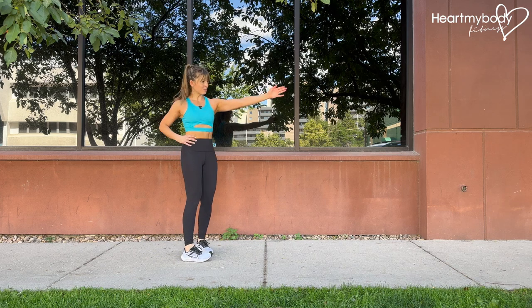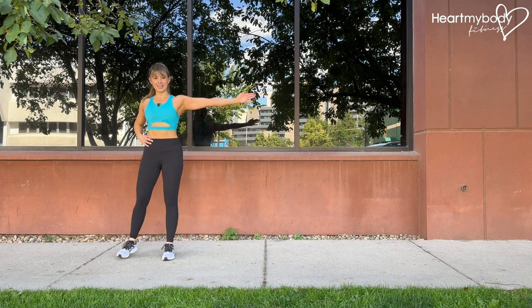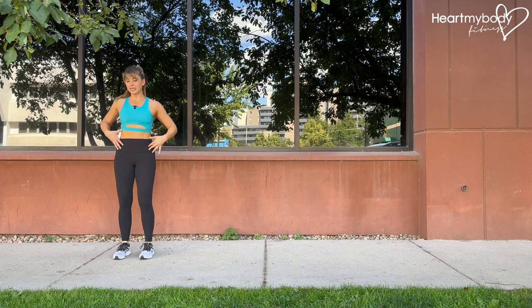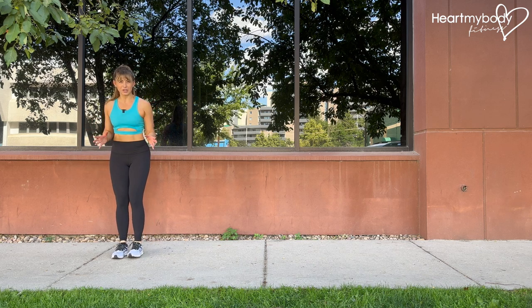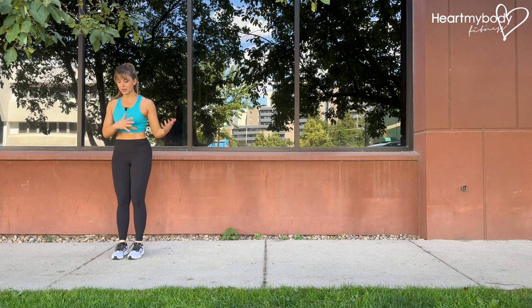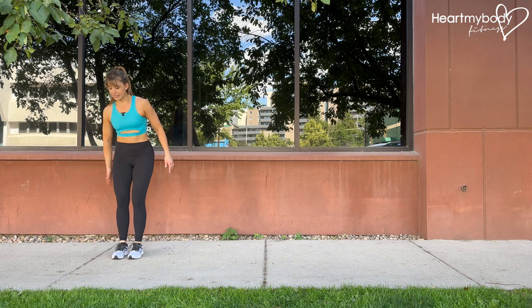For this exercise, turn perpendicular to the direction you are traveling in. We'll combine hip rotation with this stepping pattern. Let's slow it down first. It feels a little clunky slow, but just go with me on this, then we'll pick it up and it'll feel more natural. So with your feet close together, this is your trailing leg.